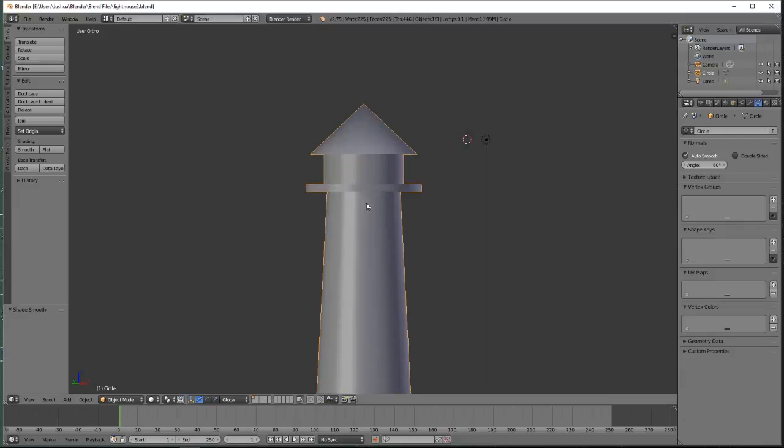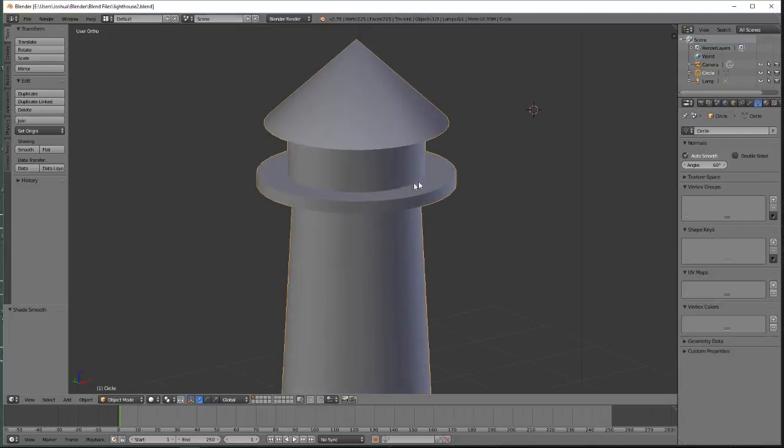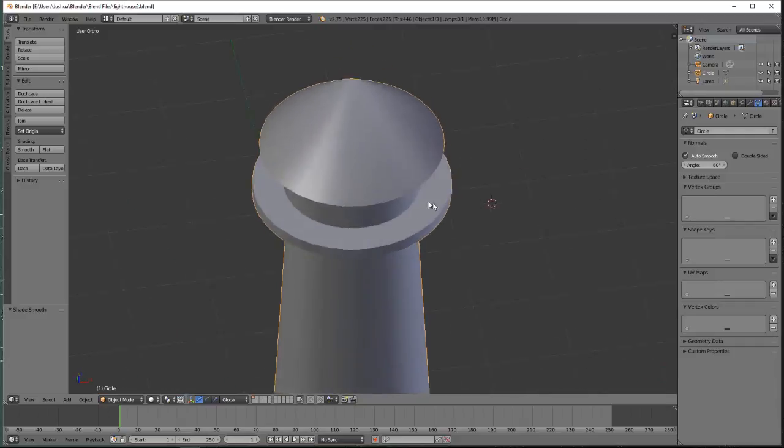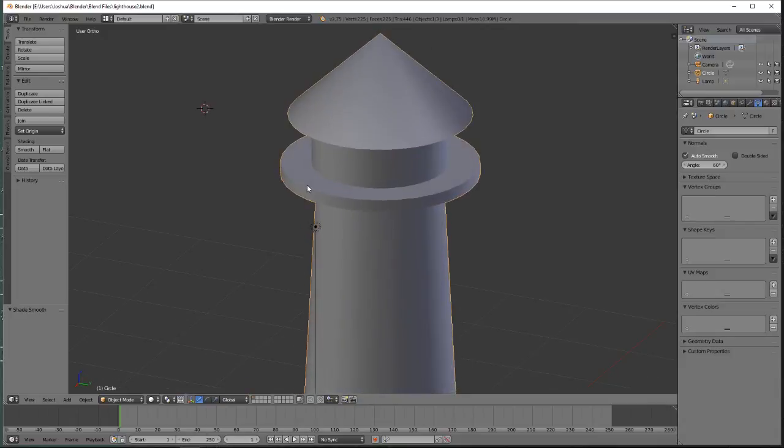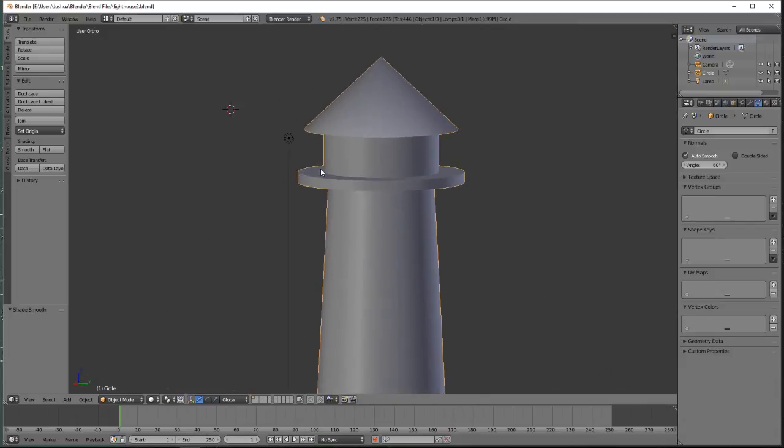So remember, the big new tip in this video is whenever you want to create a flat extrusion, you always extrude and then click without moving anywhere and then scale it outwards. That's how we make flat spots. Extrude without actually pulling and then scale it outwards.